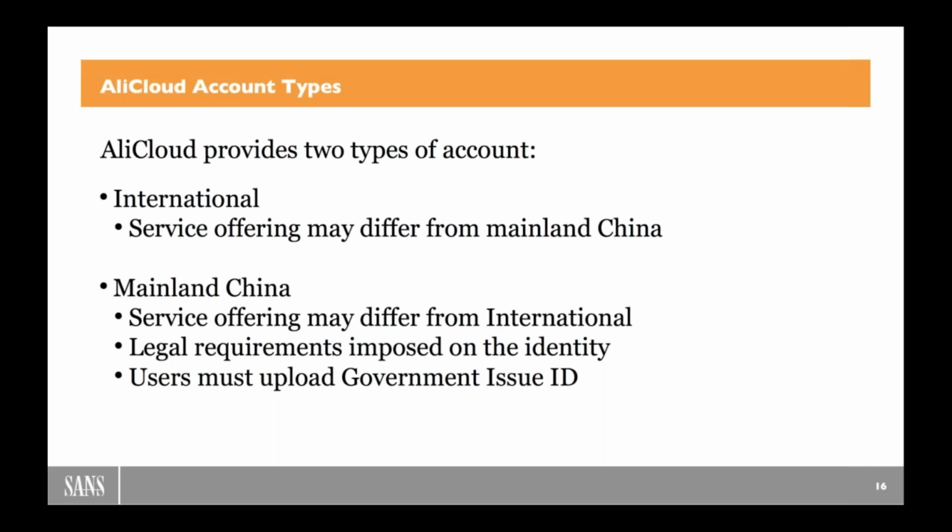So AliCloud itself, the first thing you might encounter that's different is that AliCloud provides 2 different types of account: International for CSP customers outside of China, and then mainland China for CSP customers within China. So why the difference? Well, this is probably really due to the complicated world of governmental policies, law, and how that business has developed. It's important to note that some services offered within international accounts may differ from mainland China. So don't expect a like-for-like service if you're expecting a unified view across all accounts globally.